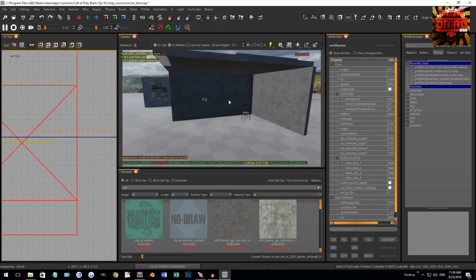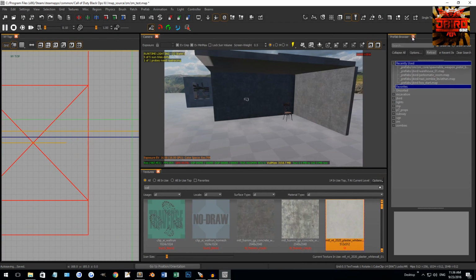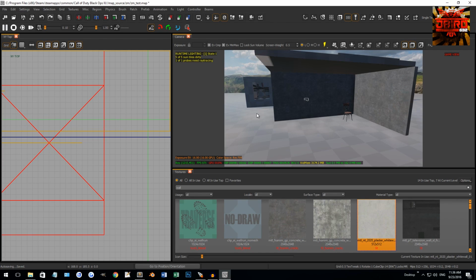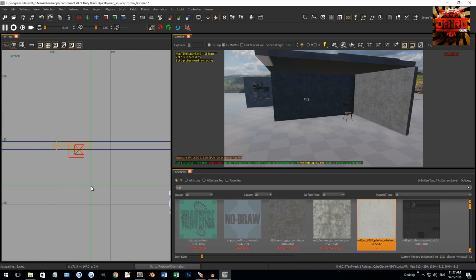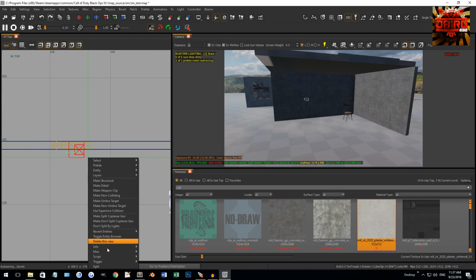The very last thing I'm going to cover is a quick little tip. If you've been familiar with the World at War Radiant or even COD 4 Radiant, you'll notice that you can't right click and go misc prefab or misc model. These don't exist for you. This was something that I liked having.